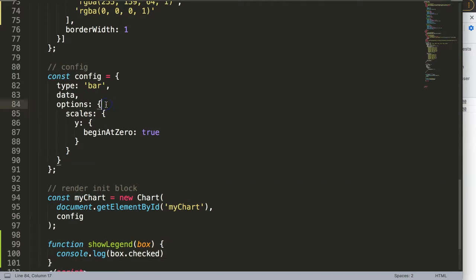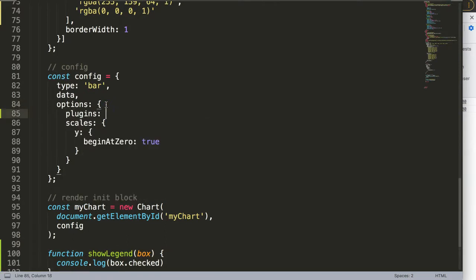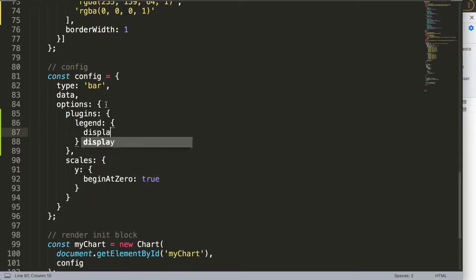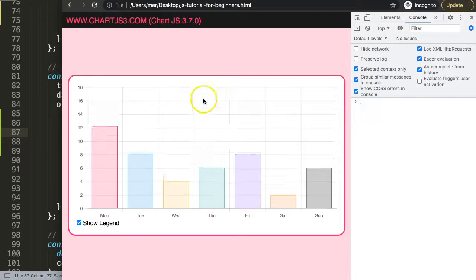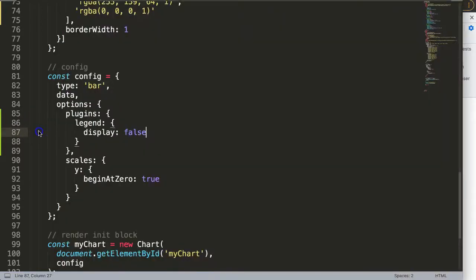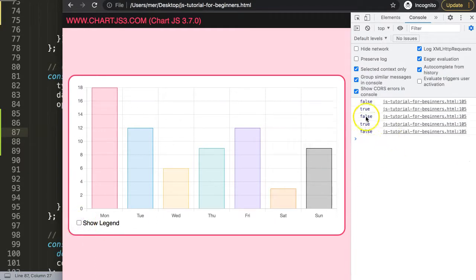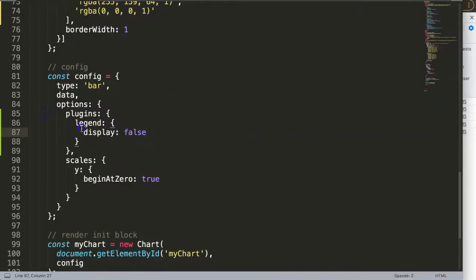All right, so we have this here, and I'm going to show you later on why we need this. Because in here, in the options, what I want to do is create a plugin, or basically plugins, because I want to grab here the legend. And what I really want to do is basically this. Here I will say display, and this display by default is always set to true. So if I set this to false and save that, you can see this has been removed. So that will basically mean that whatever we have set on the checkbox should match or link directly with the option that we did here. So let's start to do this.